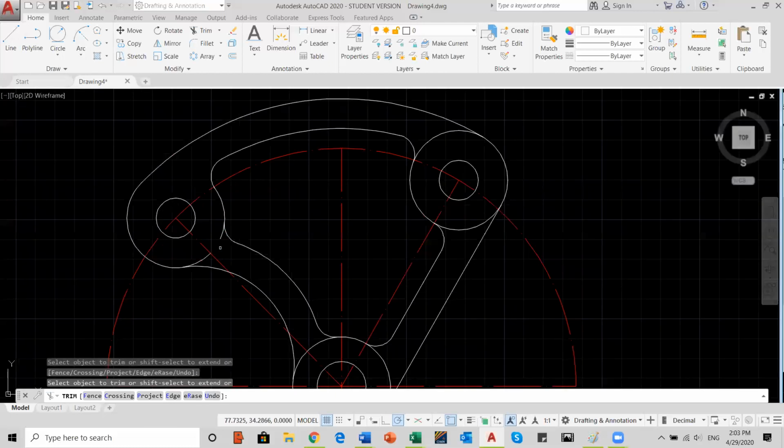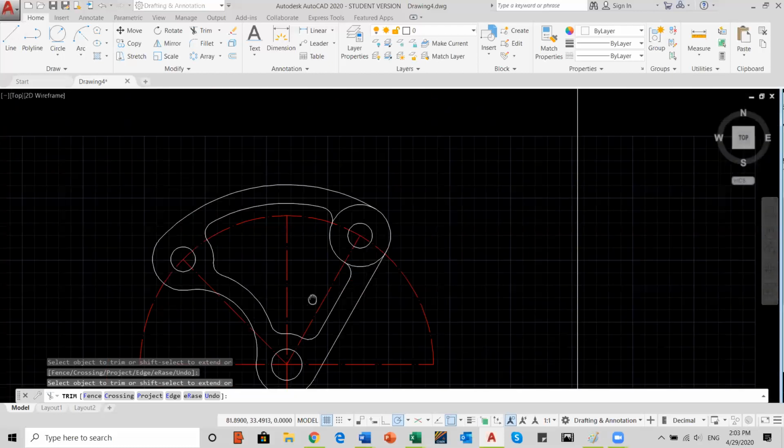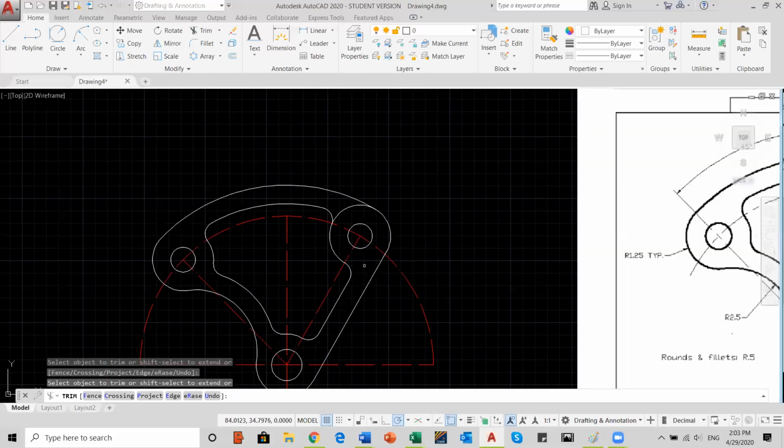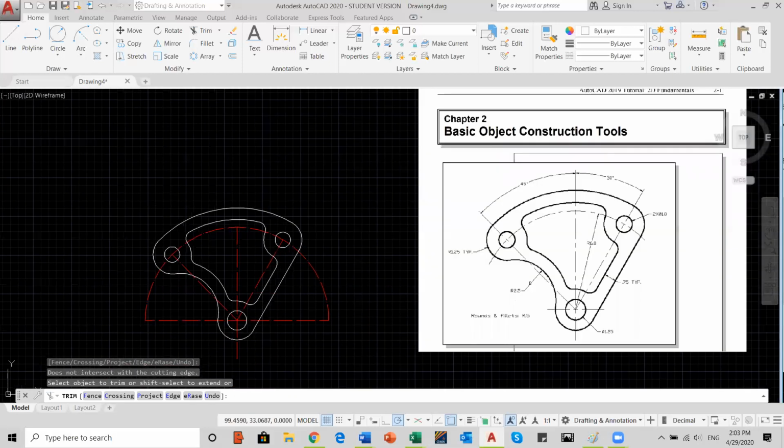It's always recommended to zoom in just to make sure you cleaned everything up. So zoom in, and you can pan and zoom in just to make sure that you are cleaning up all the parts that we don't need. Okay, I think that's it.